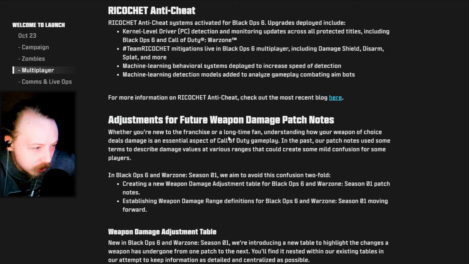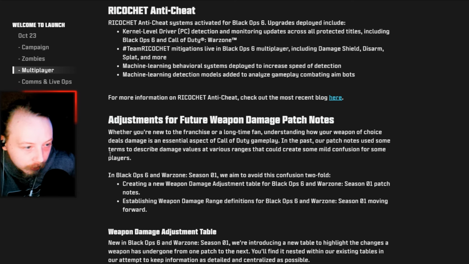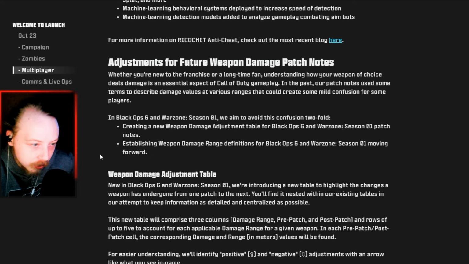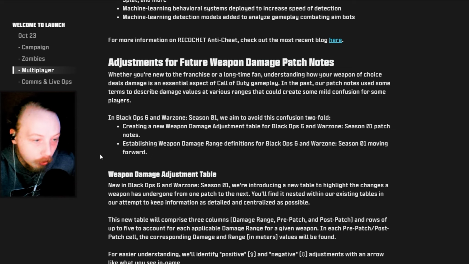Adjustments for future weapon damage patch notes. Whether you're new to the franchise or a longtime fan, understanding how your weapon of choice deals damage is an essential aspect of Call of Duty gameplay. In the past, patch notes used some terms to describe damage values at various ranges that could create some mild confusion for some players. In Black Ops 6 and Warzone Season 1, we'll aim to avoid this confusion by creating a new weapon damage adjustments table for Black Ops 6 and Warzone Season 1 patch notes, establishing weapon damage range definitions moving forward.